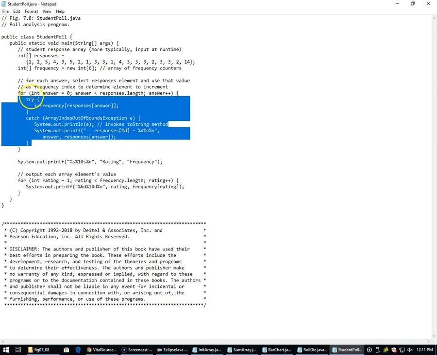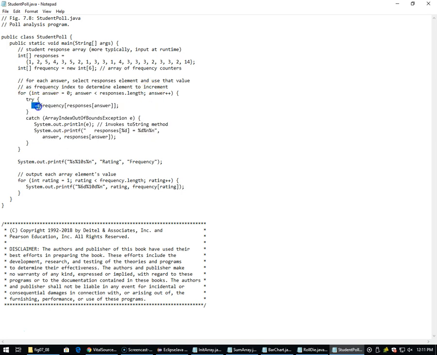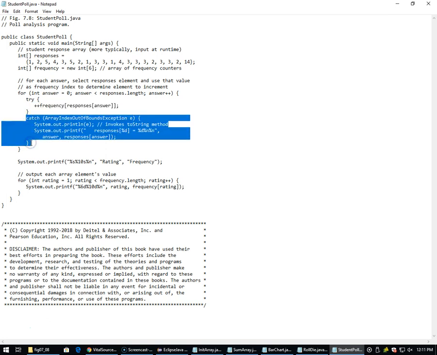So when I'm going through this for loop, I'm going to run this frequency analyzer and put it in my try block. This is where I'm trying to count and see if students have inputted response 1 through 5. But if they don't, then this is how I'm going to run my catch.